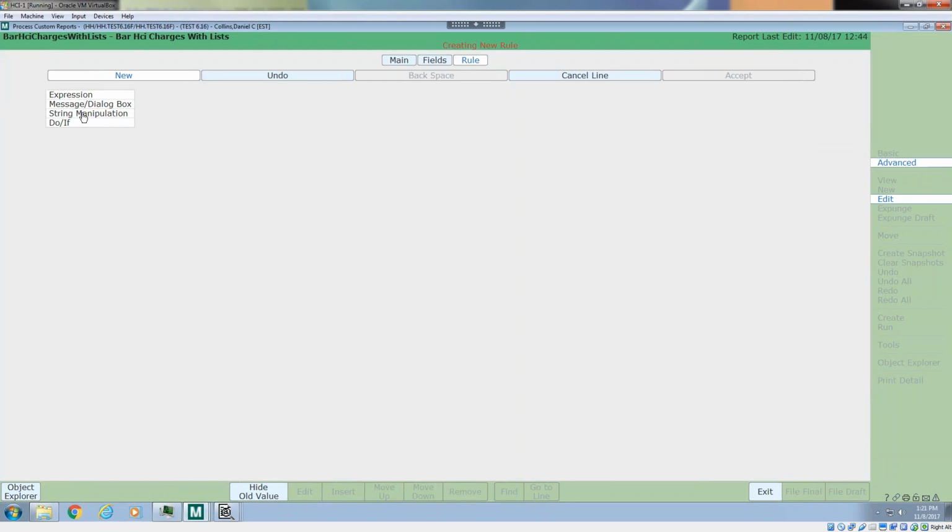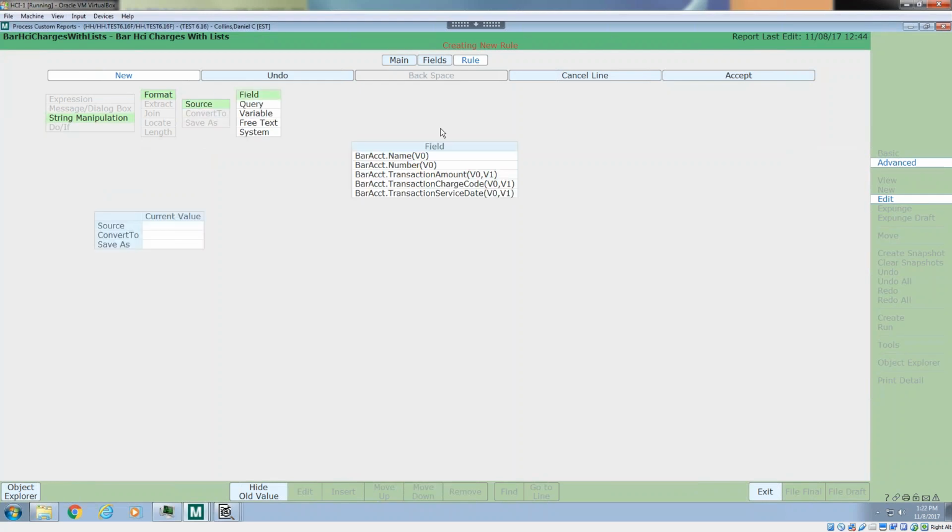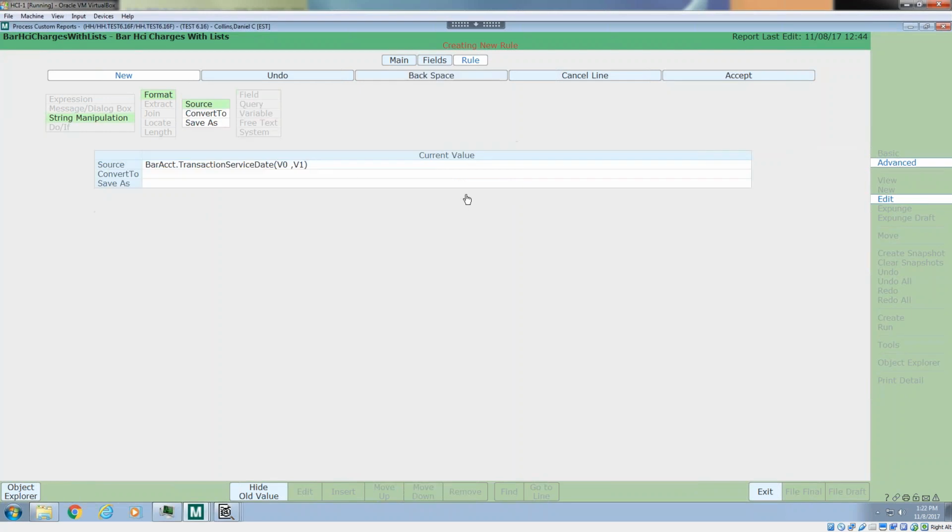So the way we do that is we use a string manipulation function, and then we click on format, and the source is going to be what field or variable we want to convert from, and that's going to be our bar account transaction service date field, which will be in the internal format that's computer readable, but not very human readable.